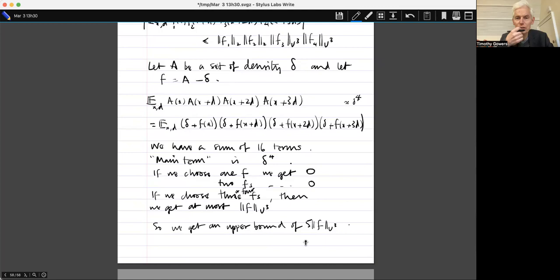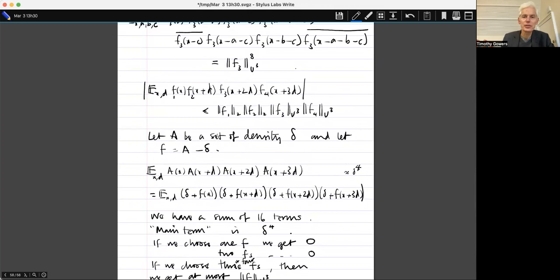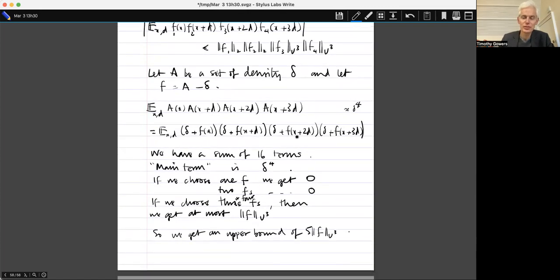Although if you work a little bit harder, you can in fact improve that to a squared, and I'll just sketch how you do it. The rough idea is that you can copy the argument I've given here and move these U3 norms around, so you can choose which 2 are the L2 norms and which 2 are the U3 norms. Then this can be improved to a squared, but I don't mind about that too much. I'm going to stick with this upper bound here. That I might put as an exercise.